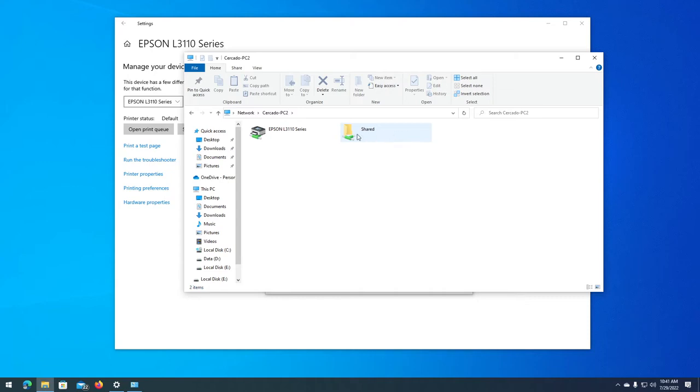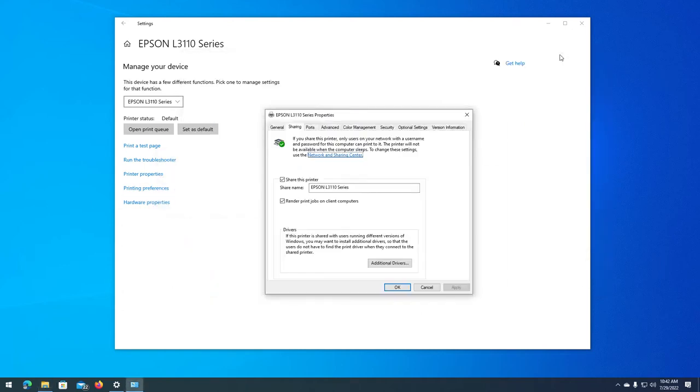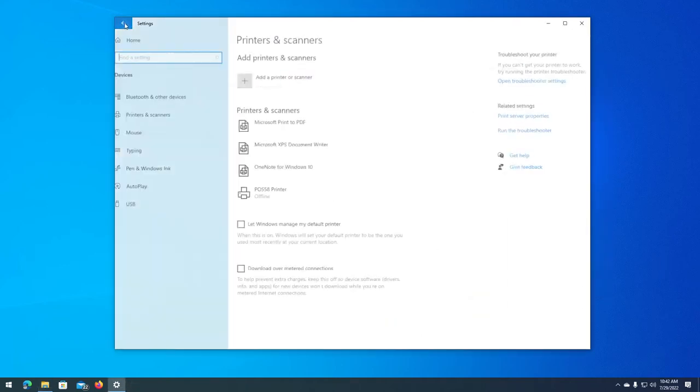as well as any other shared folders you may have. Now, if you are unable to connect to your computer this way, if you tried typing in the name and you're unable to connect, that means that your network profile is not set to private, which means that you won't be able to connect. So let me close this out and go back a bit.